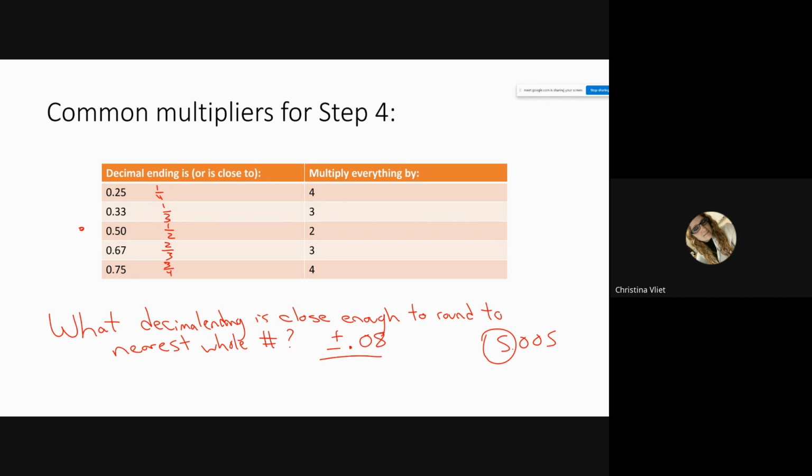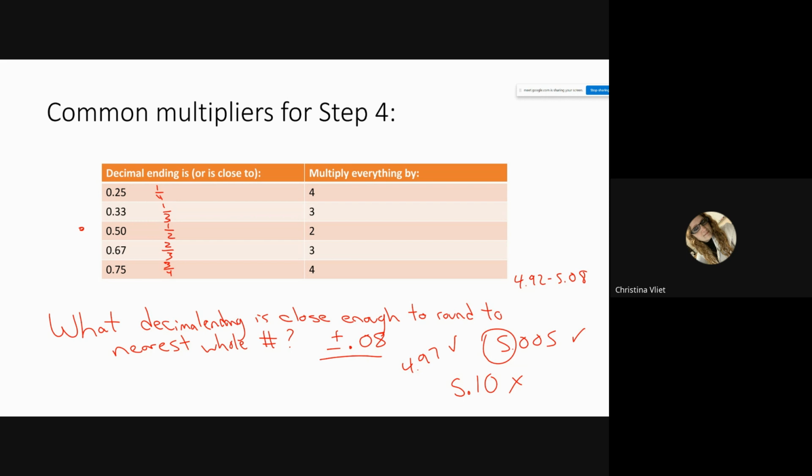If we had gotten 5.10, would that be close enough to round to 5? No, and we would technically multiply by 10, because that would be 0.1. So this is good to round. This is not good to round. Is 4.97 close enough to 5 to round it to 5? Like when you do all the work, is 4.97 close enough? Yeah. So in our question, as long as it was between 4.92 and 5.08, that would be close enough to round.